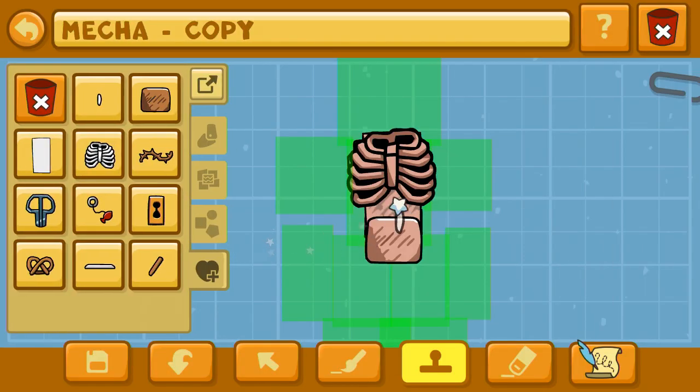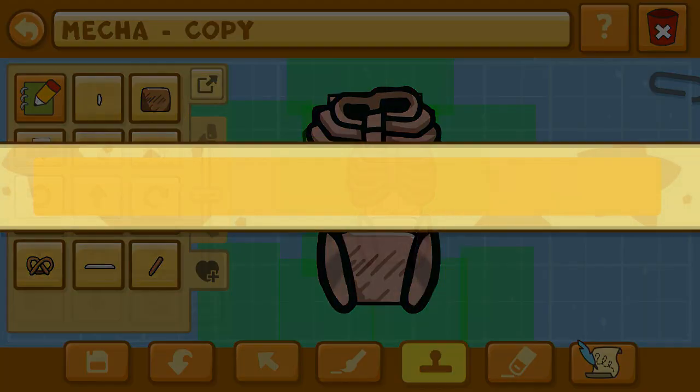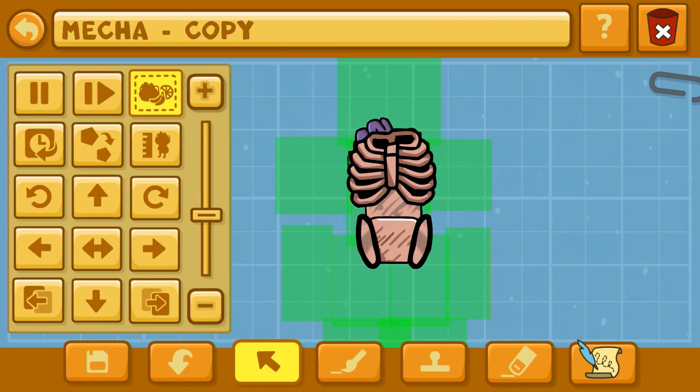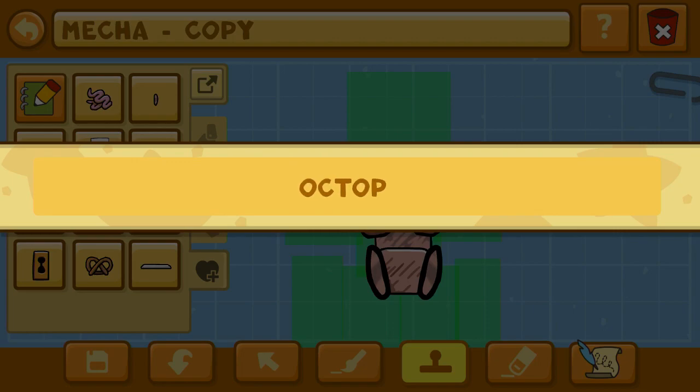So we got Cuttlefish coming up next. Take one of those arm tentacle pieces that looks like this, just the very end arm tentacle piece that's mostly straight like that. And we're gonna go with intestine right now, and the intestine will actually kind of give us shoulders where there kind of aren't some, and you don't need it too much, just to kind of be peeking over the edge of those ribs right there. I thought that would be a good addition to it.